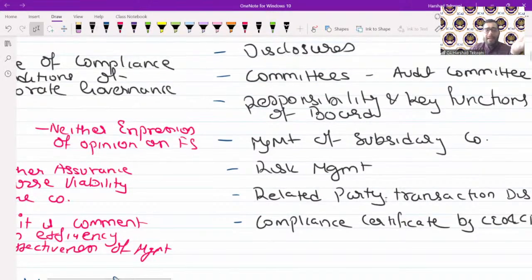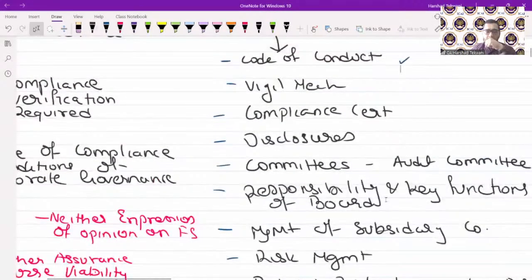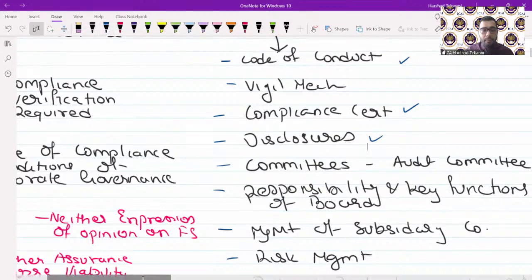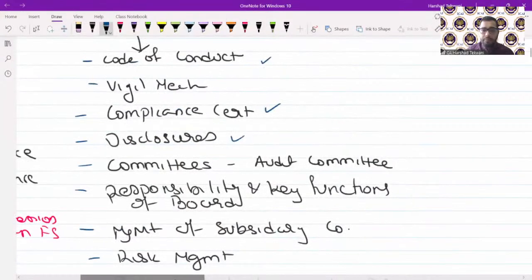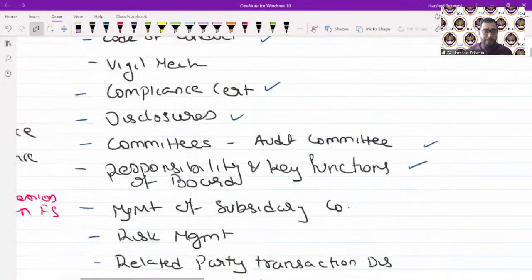So all these things are required. Out of this, we saw disclosures. Remember disclosure regarding directors' remuneration. We saw the audit committee. We saw responsibility and functions of the board. Now we'll be talking about this particular vigil mechanism.